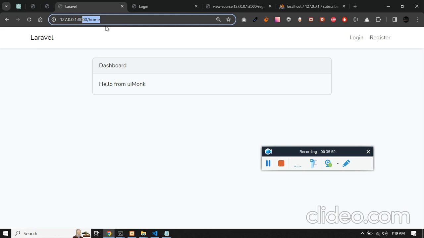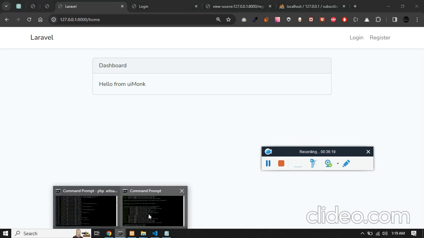So I'm searching for home. Laravel will check in the web.php, and if there is any middleware check, then accordingly the if else statement will work, and the relevant view, in this case the home view, shows up.